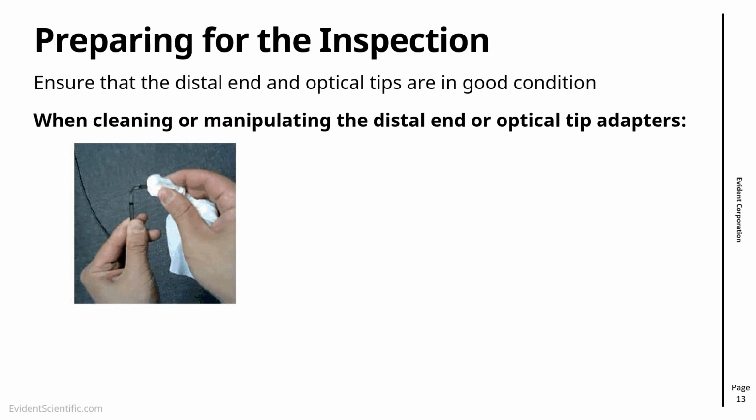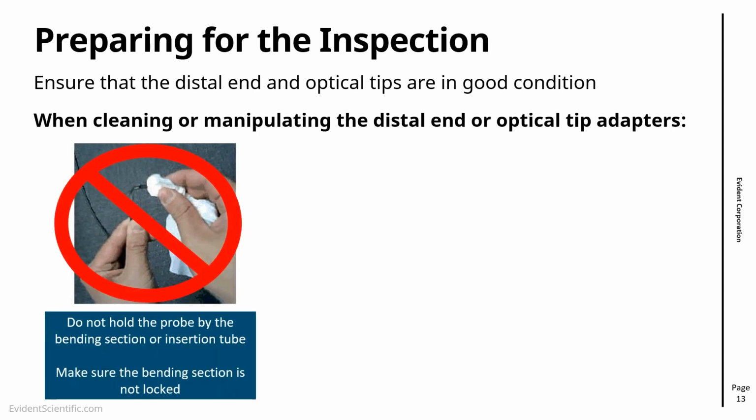So the first thing is, if you are holding the probe, and you're going to change tips and or manipulate distal end, do not hold the probe by the bending section or insertion tube. Make sure also the bending section is unlocked. This is because it's not that it's going to break really the video scope, but once you start to bend by hand the bending section, you're putting a strain on the articulation cables. So it's not really good to do that.